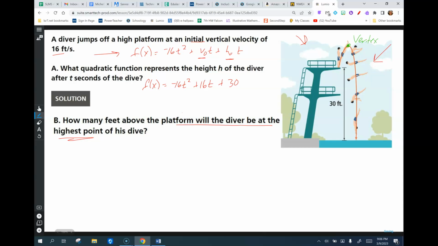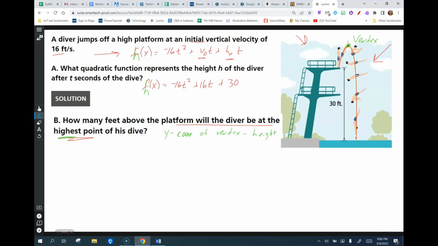Okay, the y-coordinate of the vertex is the maximum. The y-coordinate of the vertex is going to be the maximum here. It's also going to be our greatest height. And that's usually what they use here, h. I'm so sorry, that's usually an h. So that's going to be our height. Our maximum is going to be the highest point. Okay? Our height is going to be our highest point.